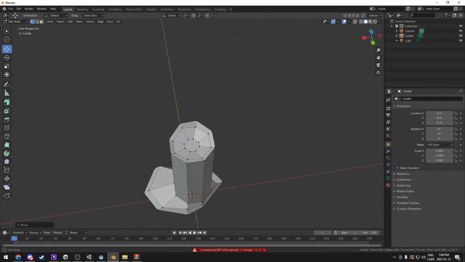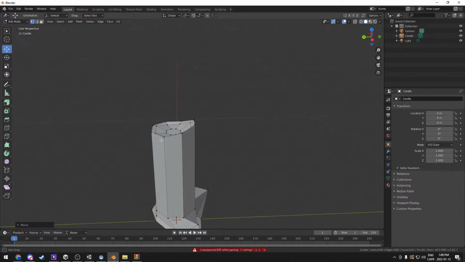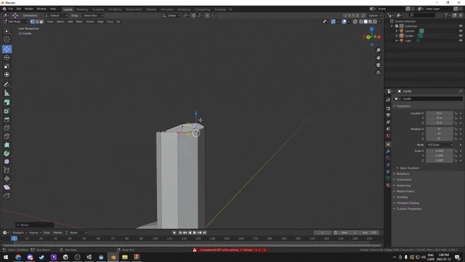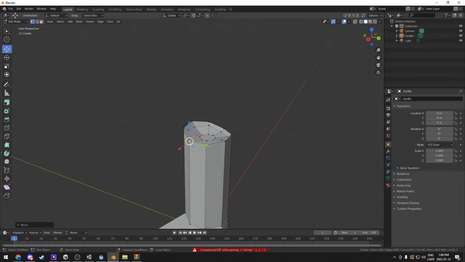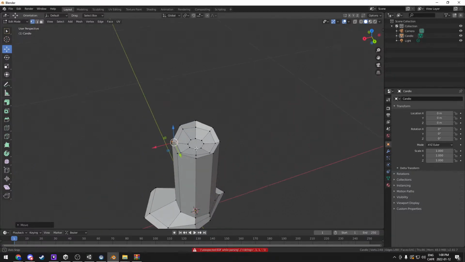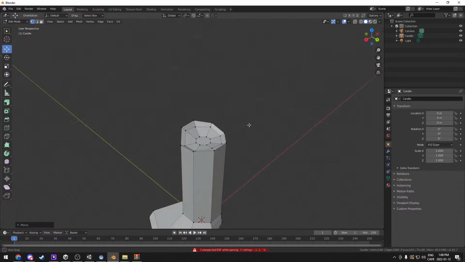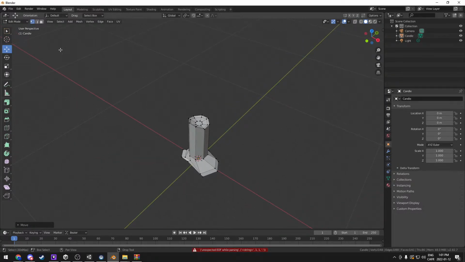So it'll be lower on the side where it's melted a little bit more. Maybe this can be a little bit lower because it also melted here at some point. I'll move this down a little bit more. Or something like that. Here we go. We got ourselves a nice little candle.